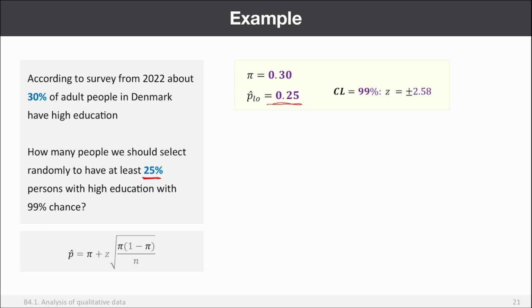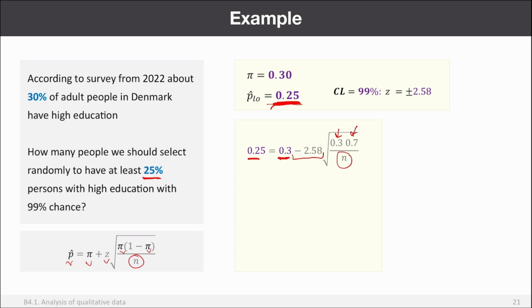So it means that we know this, we know this, we know this, we know this, we know this, we don't know this, right? And we also know that for the left boundary, we need to take z-score equal to minus 2.58, right? So that's how we describe it. So this is the proportion we expect to get, the smallest one, right? This is the proportion of population. Because it's the smallest one in the interval, we take minus 2.58. So this is, again, pi and 1 minus pi, and this is the unknown, right?